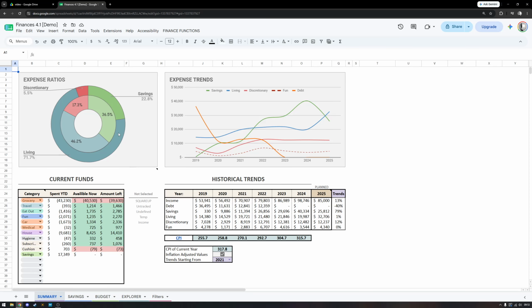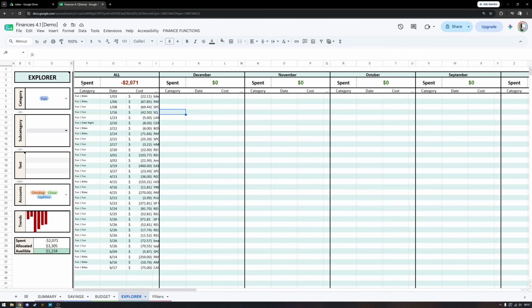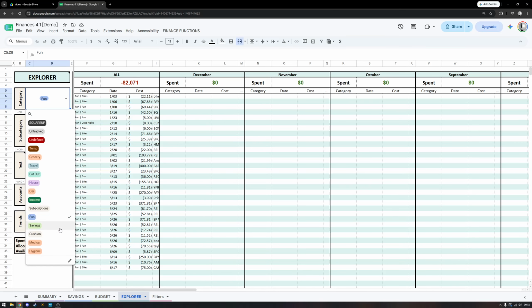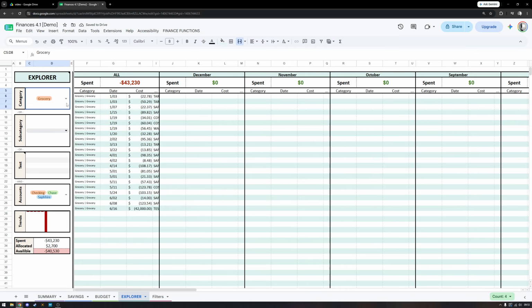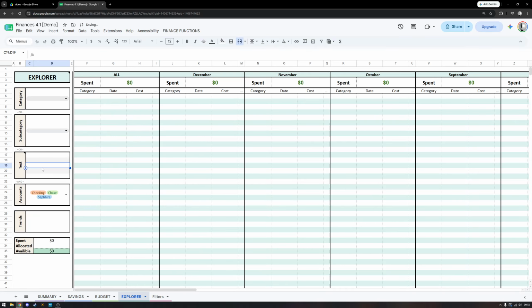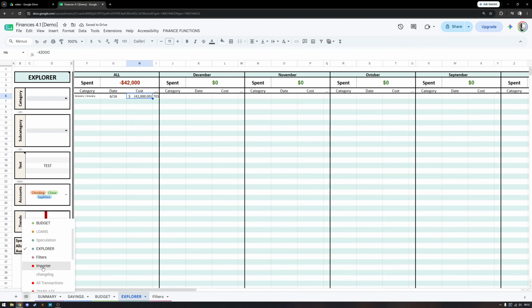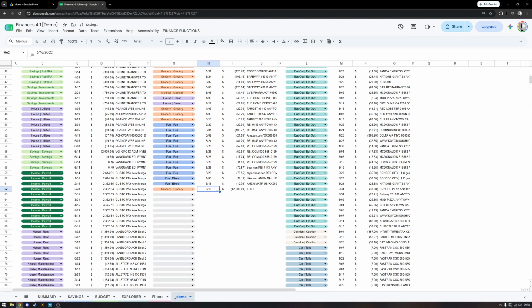You can see because we had that huge grocery expense, these living expenses are going to have gone way up. If we go over to Explorer and we find grocery, we should be able to see that large expense right at the bottom here, the 616 called test. That could also have been searched for by text, and it would pop right up. If you see data like that, you know that you've probably made a mistake. You can always come back into that data and correct it or scrub it. So maybe this is actually only minus $42 for test.